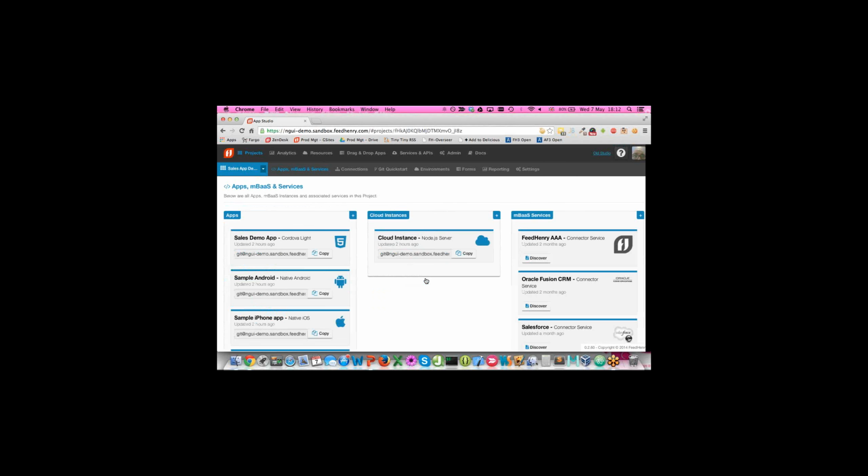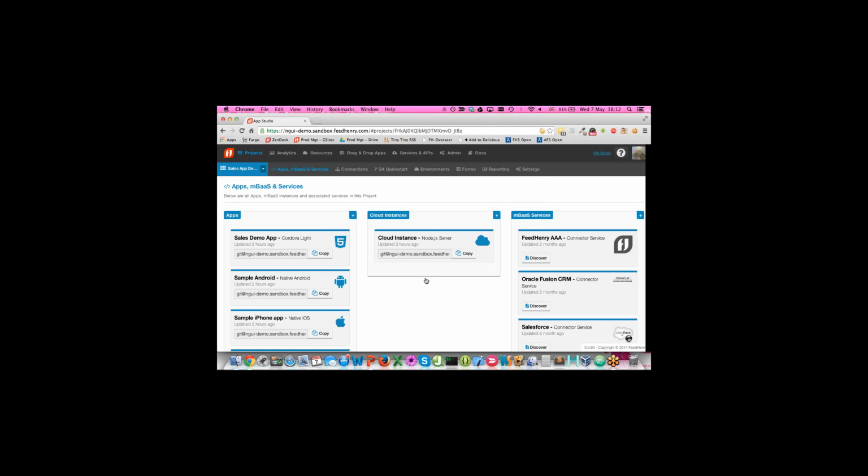And I think this example here I'll use as the basis for a lot of what I'm talking about, because it touches on really what I raced through there pretty quickly. So this is quite a complex project, and you'll basically see 3 columns here. On the left, you have what are effectively your client apps. In the middle, you have your cloud code, and then we'll talk about MBAS services and what that involves in a few minutes.